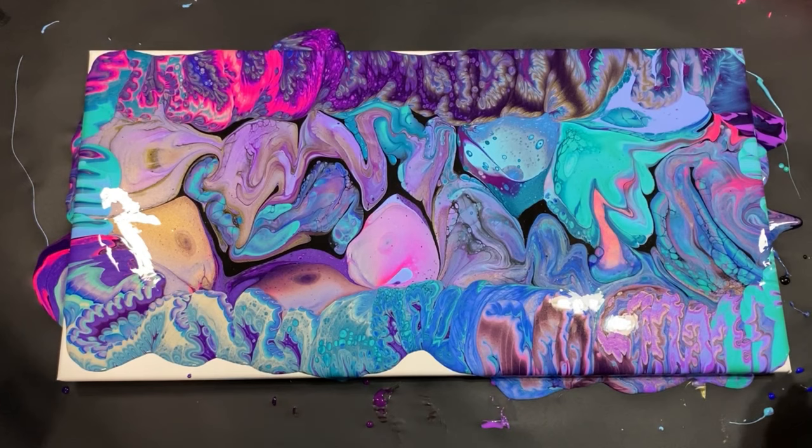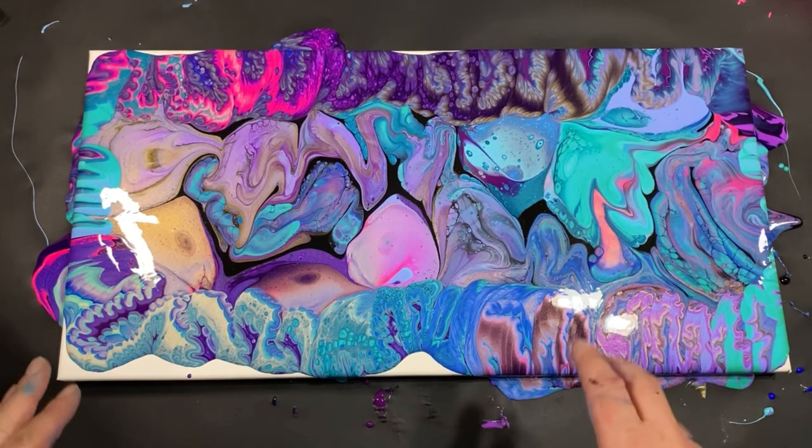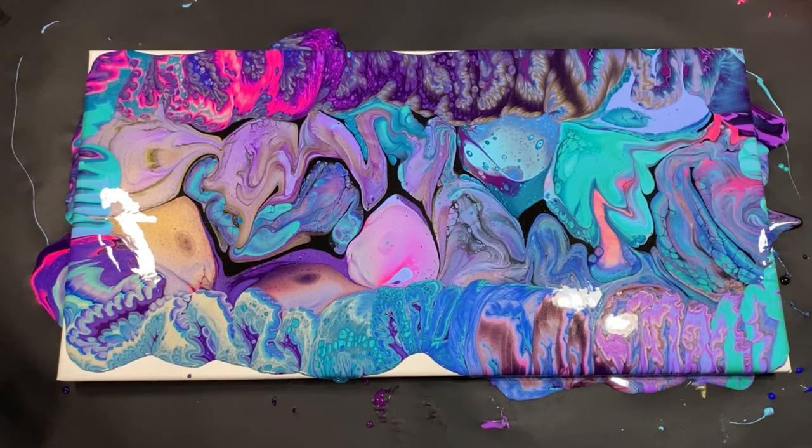So we still have it just in case we need it, but we don't know if we're gonna use it. We're gonna go into some tilting because I'm sure this video is super long. It is very long. And this painting is gonna be super heavy right now. Oh, but it's so pretty. Oh, I guess we should torch first. Yep. Here we go.